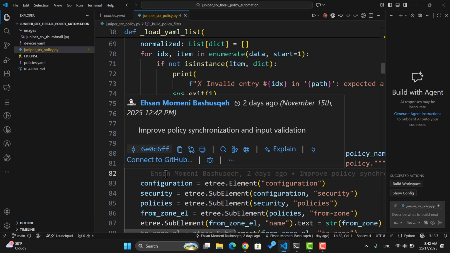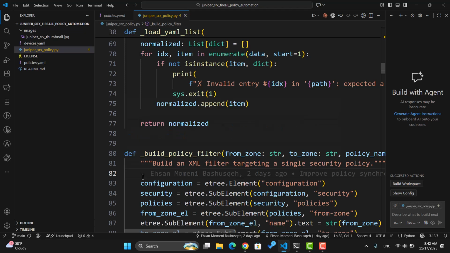Why is this important? Just think for a moment. Because it makes the script extremely fast and scalable, especially if you have large configs or many devices. It also gives us precise visibility into whether a policy already exists or not.